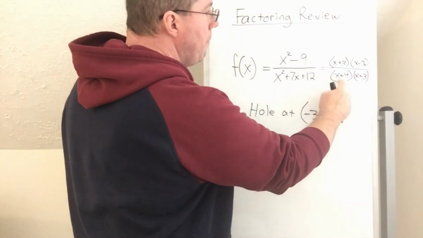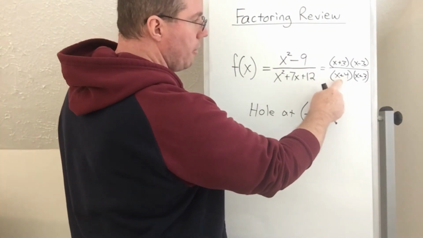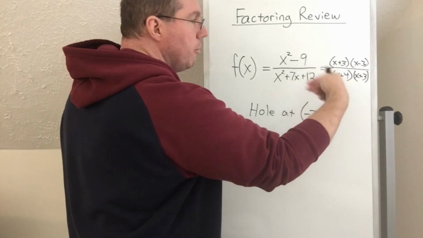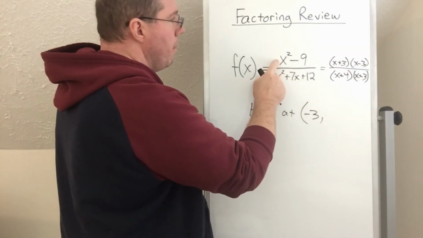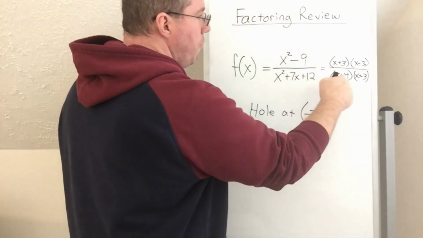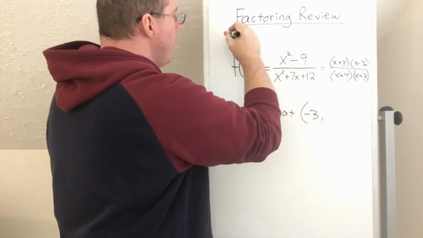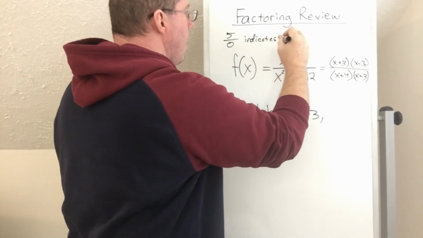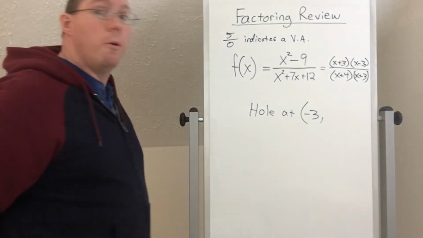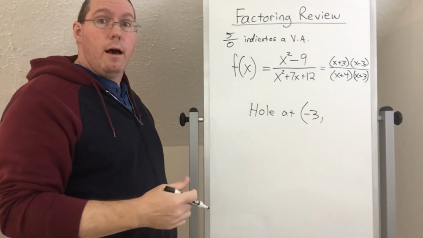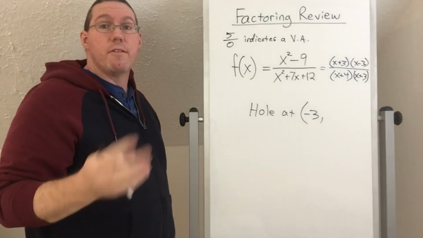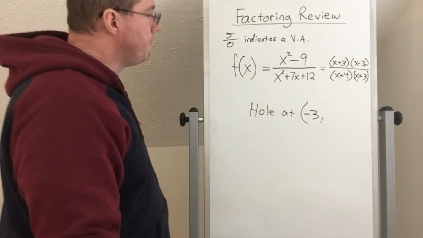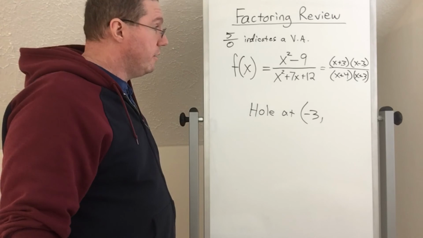Now, you might be asking, what about the negative 4? Isn't that a problem? Didn't we learn that in pre-calculus? Yes, but putting in a negative 4 will not give us 0 over 0, it'll give us some number over 0. In fact, what number? Negative 4 squared is 16, minus 9 is 7. So if we plugged in a negative 4, we would get 7 over 0, but that indicates a vertical asymptote, which is also important in limits. Remember that a vertical asymptote would indicate that the limit does not exist, that we're going to either positive infinity or negative infinity. And we'll talk about that more in today's lesson.